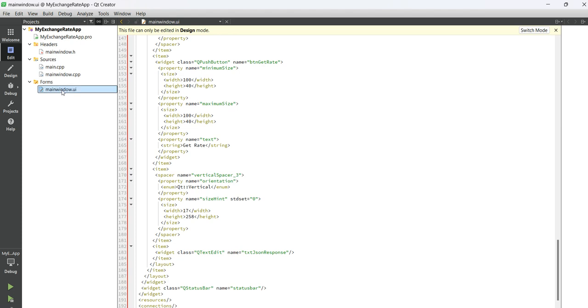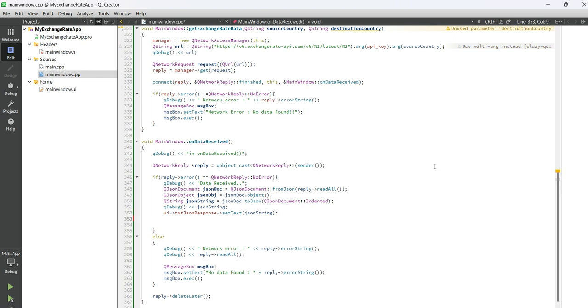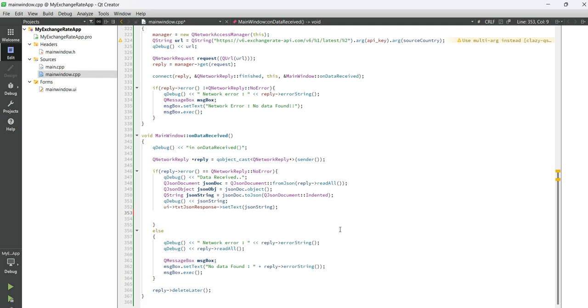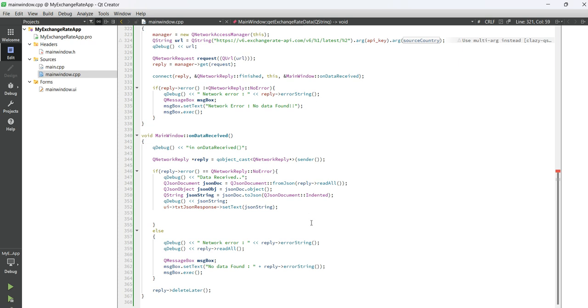Now I'll go to the code. We have already received the data here. Now from this string, from the JSON string or from the JSON, I will read what I want. Source country, where was that we received this? We don't need to pass destination country here because here I'm just using source country. So I'll delete this from here and from the call also.